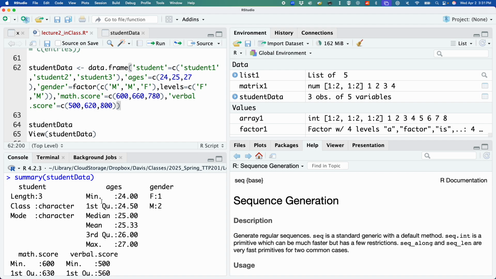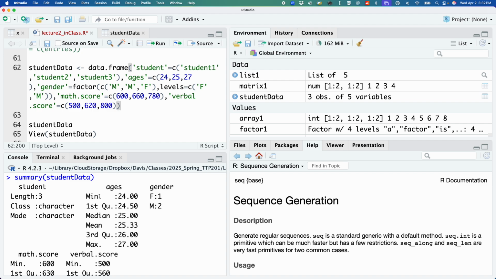Remember when we talked about the expansion of the table into the ones and zeros, right? It's actually kind of doing that behind the scenes, so that if you wanted to do a regression analysis on gender, it can actually do that, without being like, you're telling me it's a character, I don't know what you want me to do a regression on. We're going to talk about that later. But storing it as a factor is setting it up to be able to do those operations.